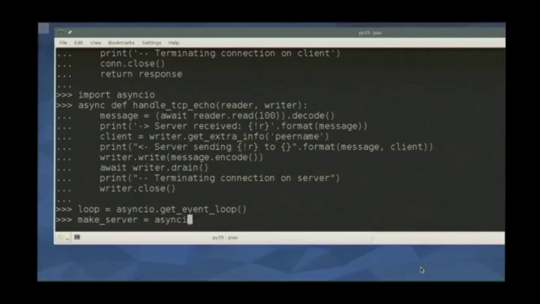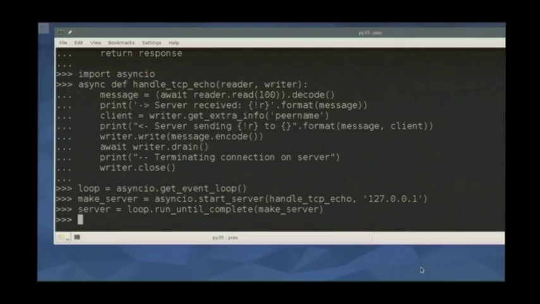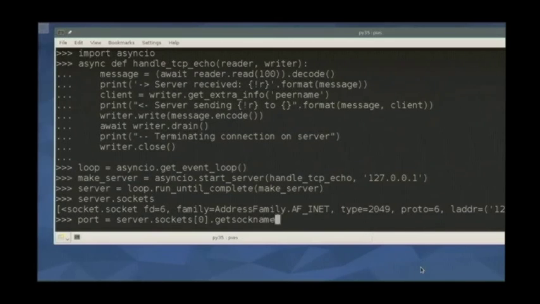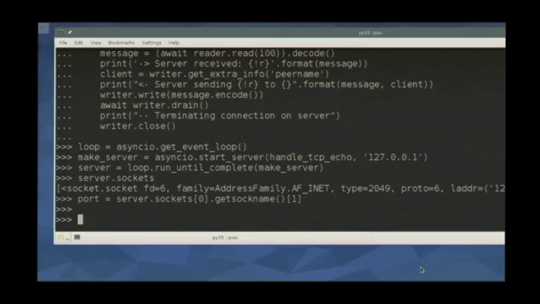And so if we want to actually start our server, we're going to need an event loop. We're going to say we're going to run a server locally, and we're going to say, event loop, please make my server. And it's going to go do that. Because we're doing this in the current thread, we're not messing about with threads or processes or anything. We're going to need to know what port that's listening on because we've asked the OS to give us one. We can get that really easily. We now have that in a variable.